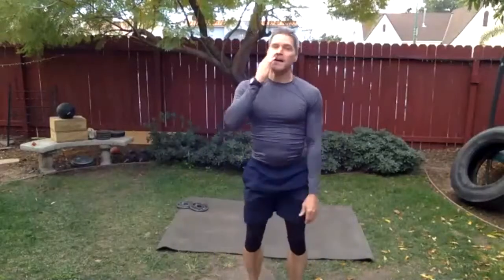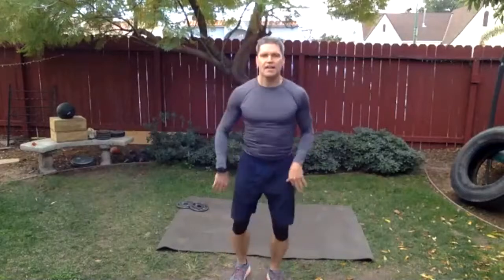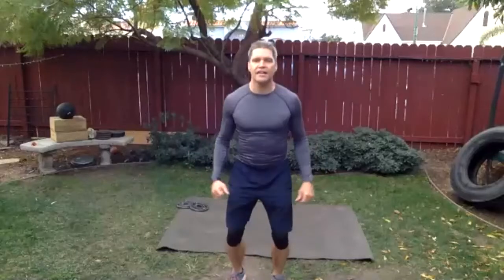All right. Good job, guys. All right. Let's add a little bounce. Add a little bounce to the equation. Nice and active through those feet. Feel those feet interacting with the ground. Little left and right movement. Good. Shake out the hands and wrists. Let those shoulders go. A little rotation through that lower body. Rotation. Let's go into jumping jacks.